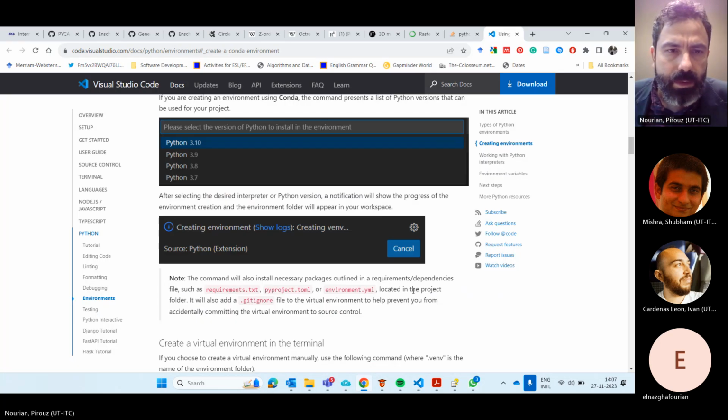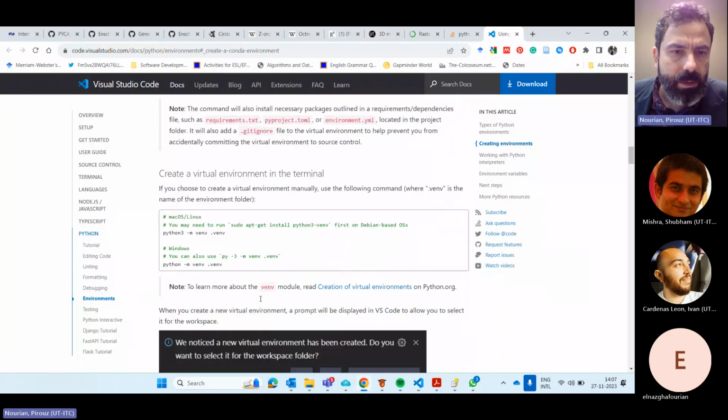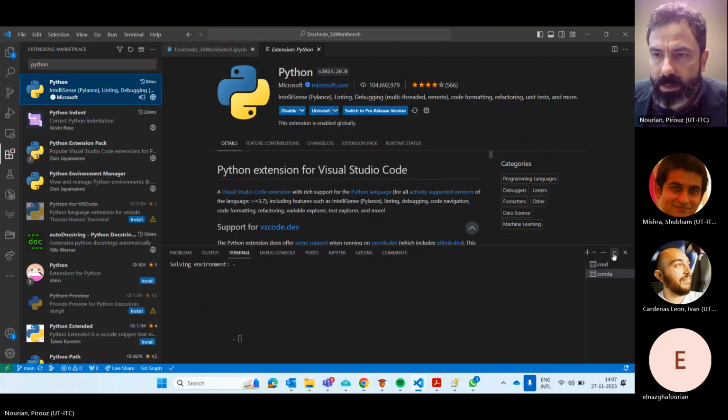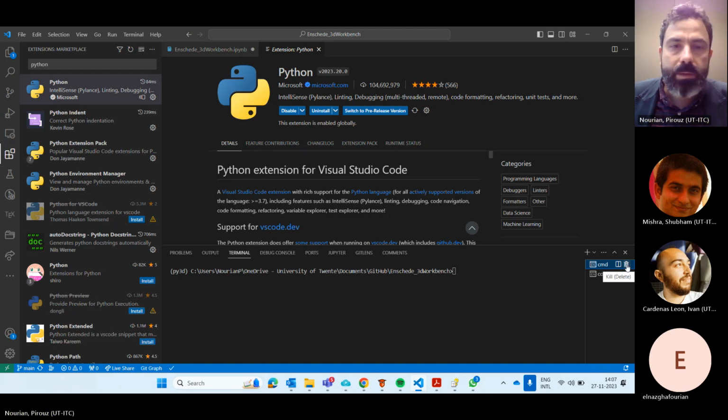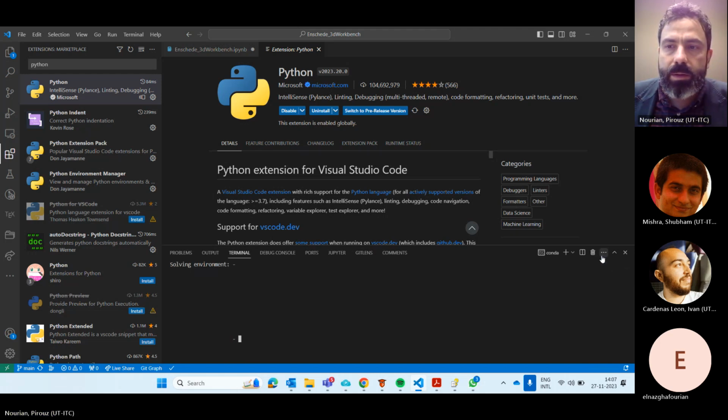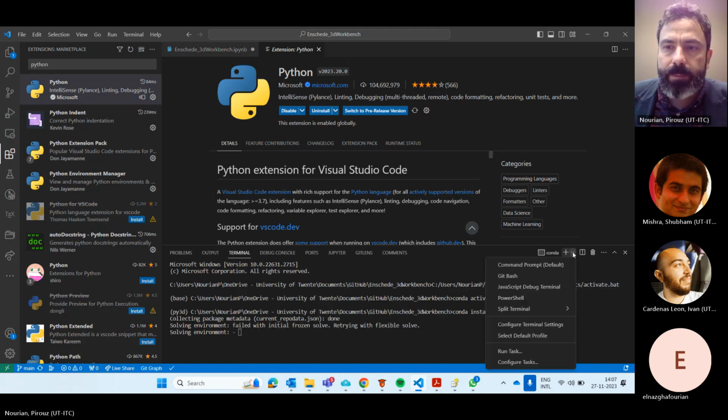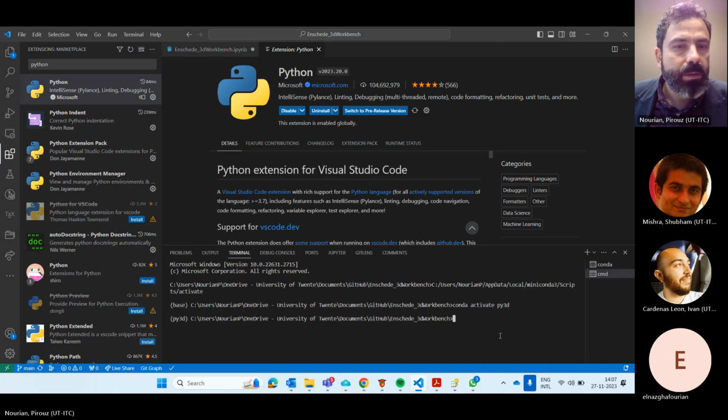When you go to CMD or Conda, there is a garbage bin. Ah, yes. You can kill a terminal and start a new terminal. Does that help? And start a new one from here. Does it do the job?